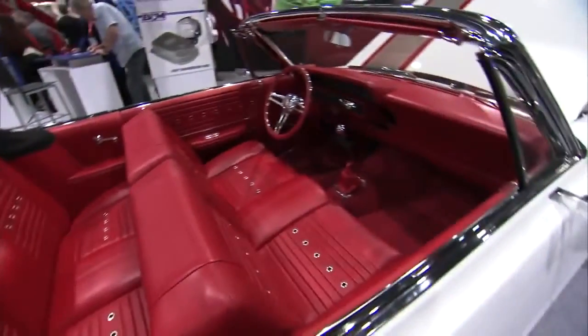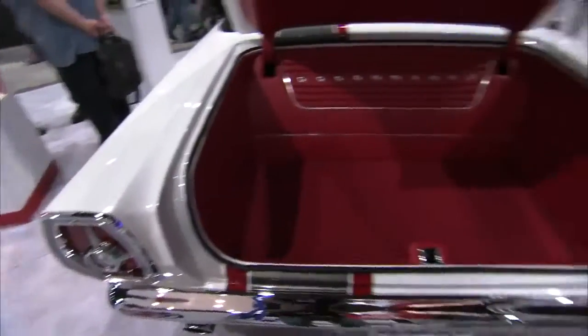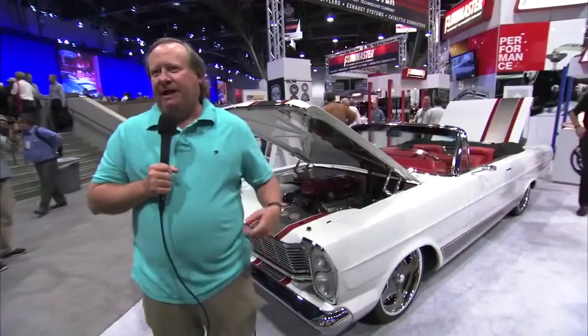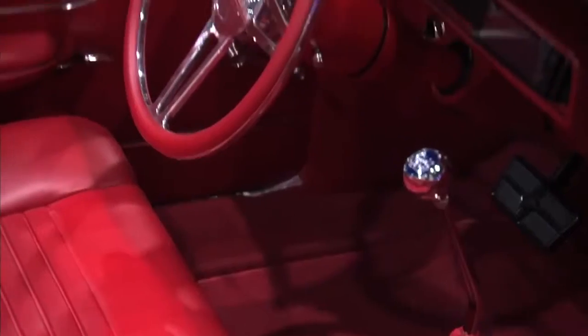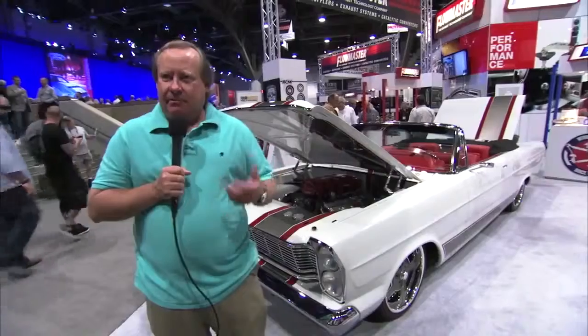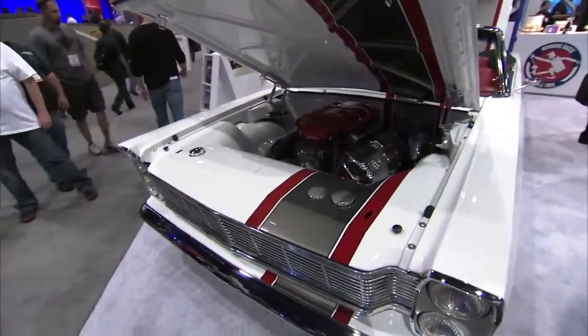We found the '65 Galaxie here built by Kindig Designs. It's a Ford Design Award winner, and it blends a lot of 60s traditional style with modern parts and modern takes on the 60s style. The engine is a newer Ford modular motor made to look like an old 60s Ford race motor. The interior has 60s style influences but with a modern flair, and it's got custom wheels that are much wider than they had in the 60s — much more modern. And a racing stripe similar to the 60s, but with a modern take.